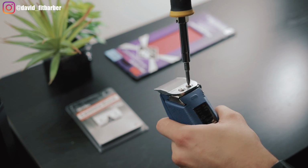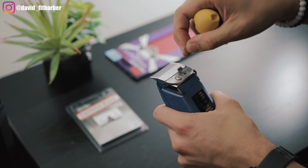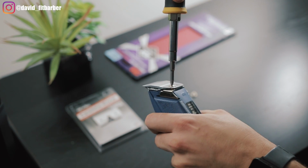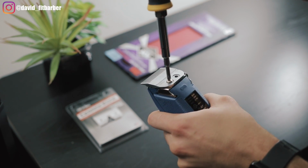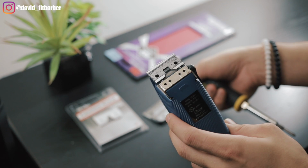So the first thing we're gonna do is remove the two screws from the top. Just make sure you don't lose them. I tend to lose them every time I switch the clippers. I'm always kind of looking for them. Just make sure you put them in a place where you're not gonna lose them. It's very easy to lose things like that.